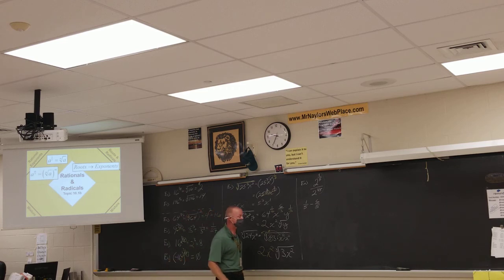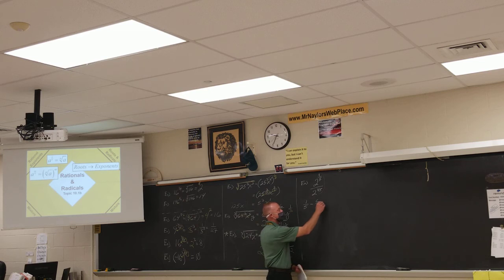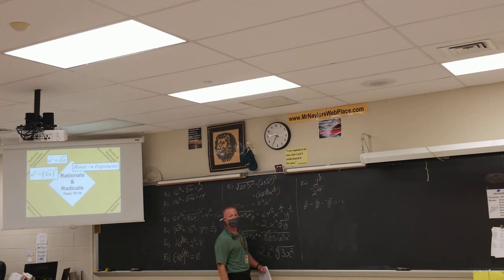Which quickly students realize, oh my gosh, I'm subtracting fractions. I wish I could use my calculator. Well, you're not going to have a calculator, but do you remember how to subtract fractions? You just subtract the numerators. So 1 minus 6 is -5. Keep the denominator. I'm not going to give you the hardest one to add or subtract, but it looks like you end up with -1. Not a bad little exponent.